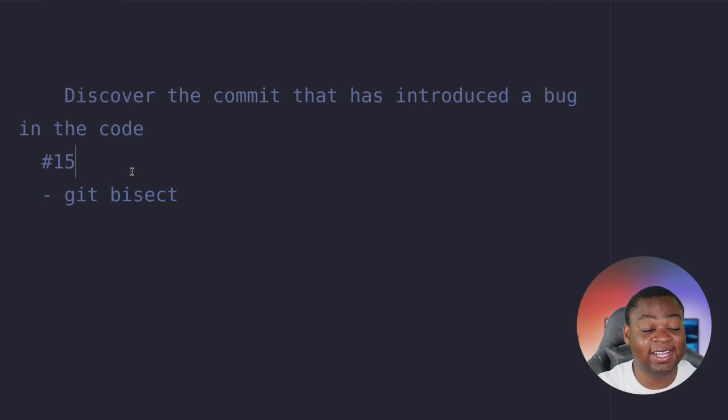Yes, now you can see exactly, hey, who brought that bug into our code base, and we can help them debug it. Do not blame them. Everybody makes mistakes, but this is just a chance for you to see when the bug happened and how you can help your fellow developers as an engineer.